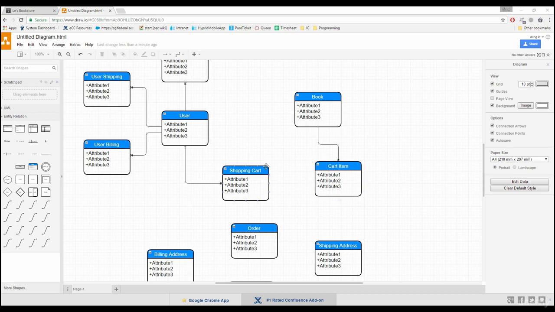And this cart item belongs to this shopping cart. What if there's another user who comes and adds the same book to a cart item? It would be a different cart item than the previous one. So in this case, one cart item wouldn't be able to belong to different shopping carts. And that means the relationship between shopping cart and cart item is one to many.